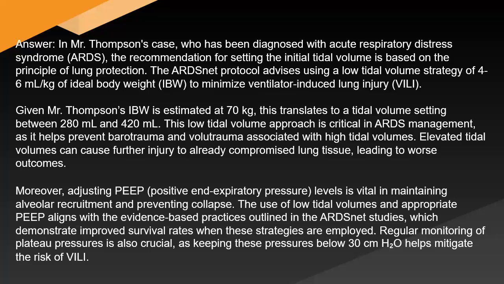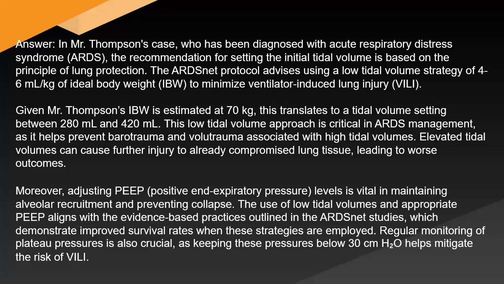This low tidal volume approach is critical in ARDS management, as it helps prevent barotrauma and volutrauma associated with high tidal volumes. Elevated tidal volumes can cause further injury to already compromised lung tissue, leading to worse outcomes. Moreover, adjusting positive end-expiratory pressure (PEEP) levels is vital in maintaining alveolar recruitment and preventing collapse. The use of low tidal volumes and appropriate PEEP aligns with the evidence-based practices outlined in the ARDSNet studies, which demonstrate improved survival rates when these strategies are employed.